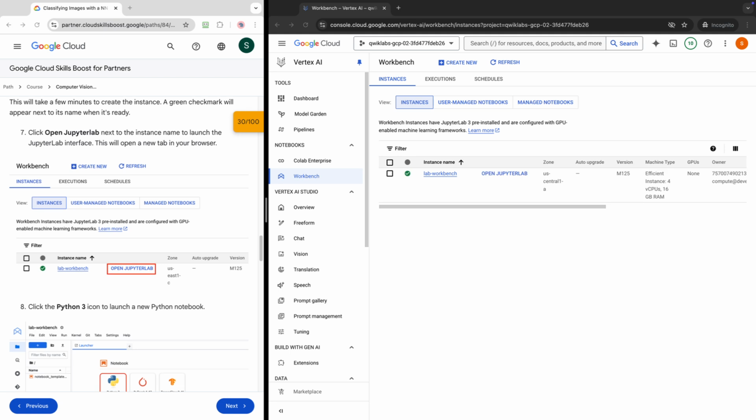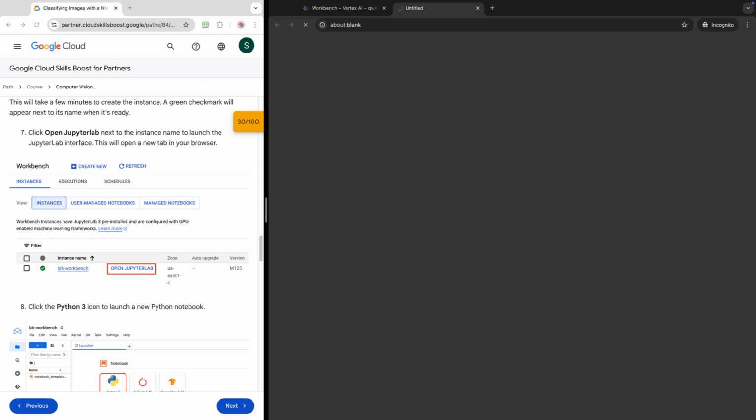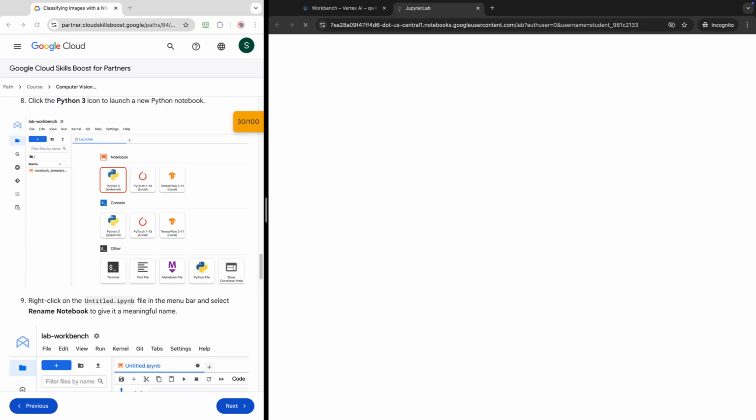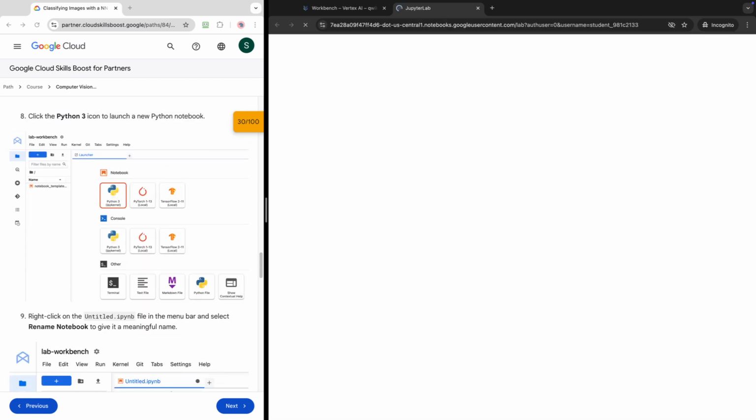Now you can see the open Jupyter Lab is enabled. So let me click on it. It's going to open a new tab. Let's wait for the Jupyter Lab to be displayed for us.